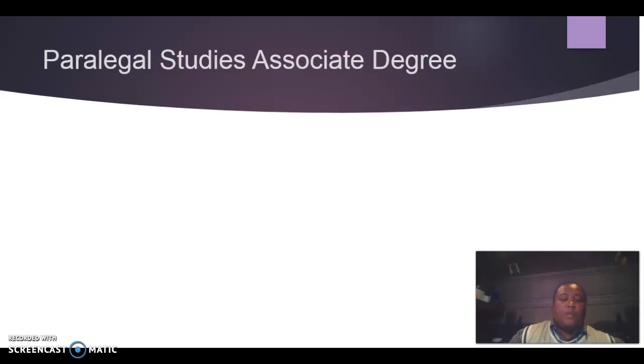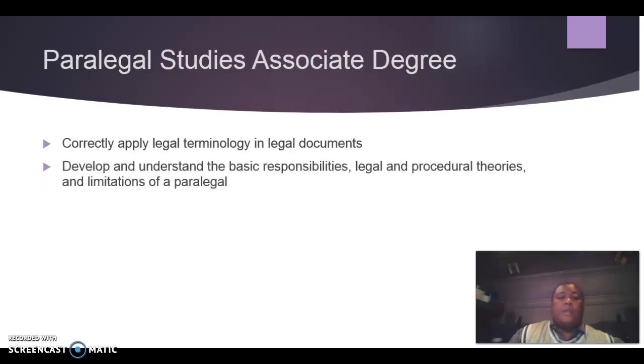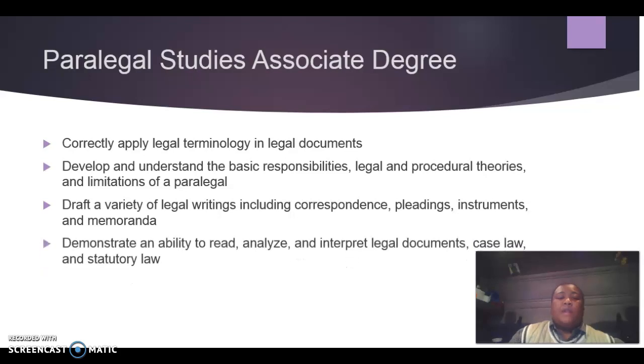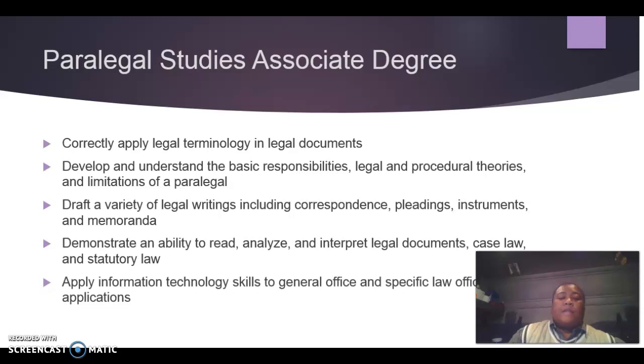This program will provide students with the ability to correctly apply legal terminology and legal documents, develop and understand the basic responsibility, legal and procedural theories of limitations of a paralegal, draft a variety of legal writings including correspondence, pleadings, instruments, and memoranda, demonstrate an ability to read, analyze, and interpret legal documents, case law, and statutory law, apply information technology skills to general office and specific law office applications.